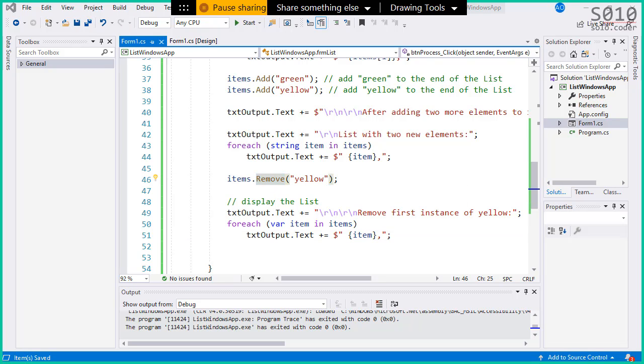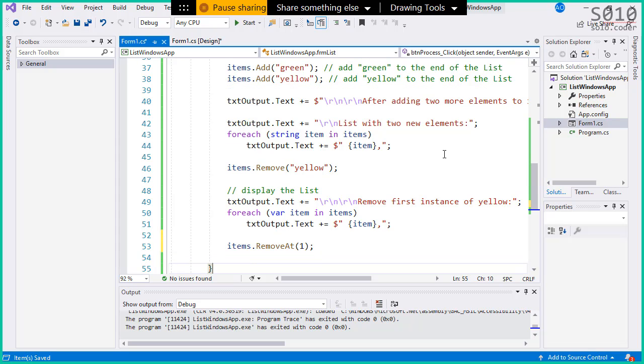However, I can also remove an item by doing this: remove at 1. Look, our list right now has red, green, and yellow. If I run this line, which item will be removed? To recap, the first and second item: red, green, and yellow. Which color will be removed? It's green. Thank you, Andrea.